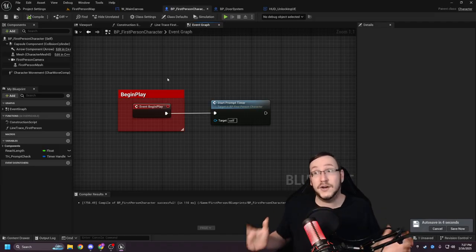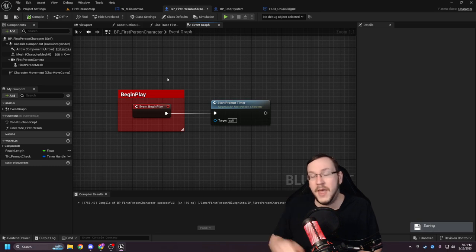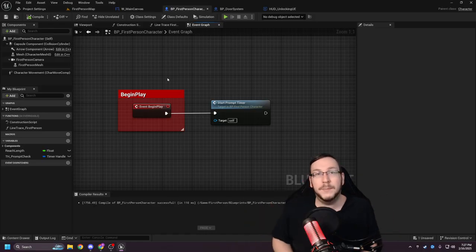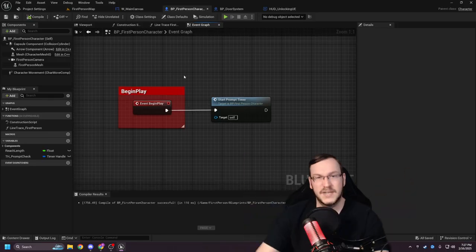If he was not currently present, when he spawns in, that is event begin play for him. That is when he's going to run the event begin play code. So yes, it's the first frame whenever we hit play. However, it's technically the first frame when an actor is spawned, created. And it doesn't have to be an actor. It could be an object. You know what I mean.